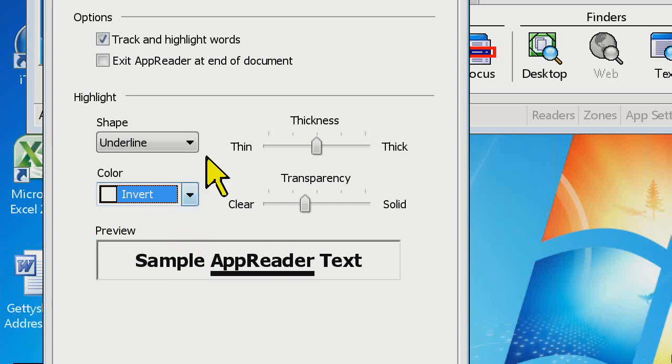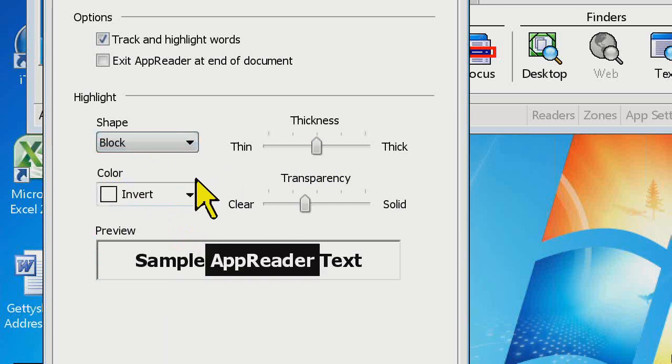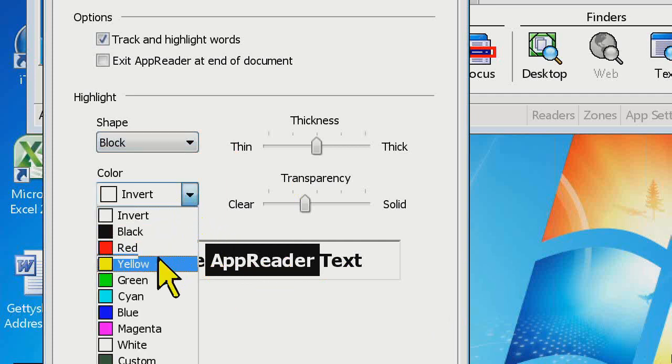One cool one to use is invert. Using the inverted block, I think, is a handy one. So basically what it does is it'll invert the text that's being highlighted or being read at that current time. So if you look at the preview down here, you can see it. The text is black on a white background, but the highlighted text is white on black with that invert block. So that color scheme is kind of handy.